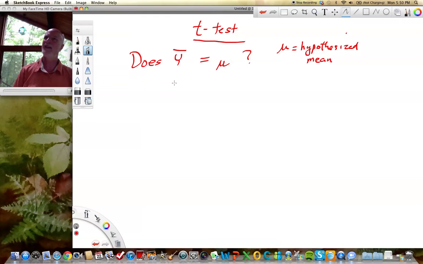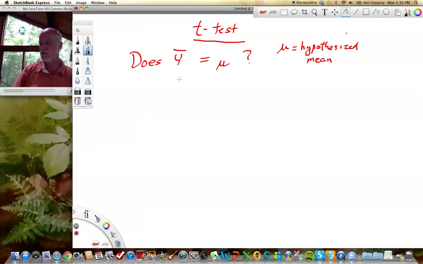Now you might say, why would we ask that question? Well, it's actually the beginning of asking about differences, because in this case, we happen to know the actual parametric mean that's in our mind, and we want to ask whether our sample differs from that. So we're not comparing two samples. Just to be really clear, we're looking at a single sample and asking whether it differs from some hypothesized mean, which is mu.